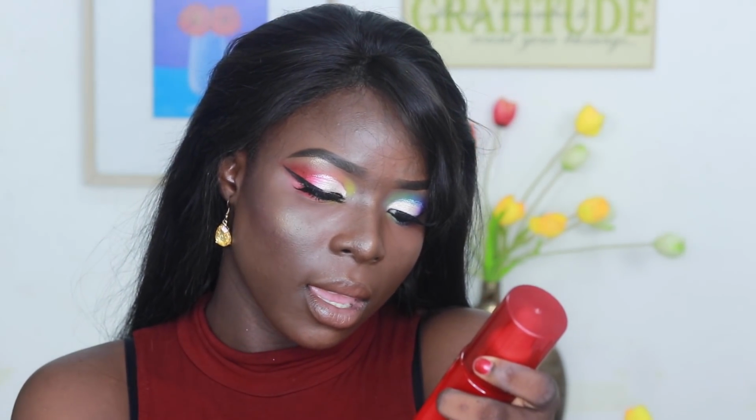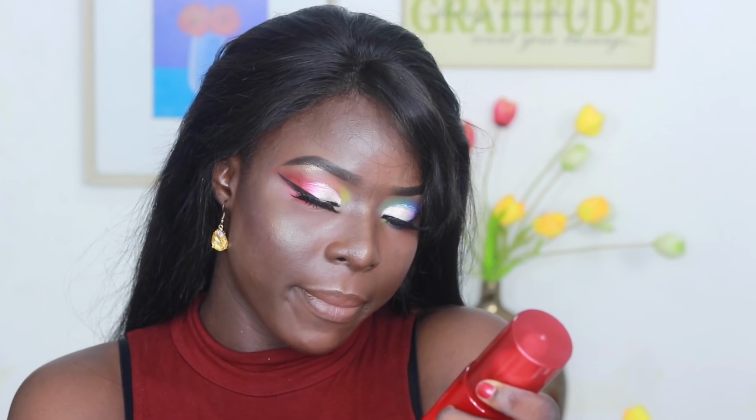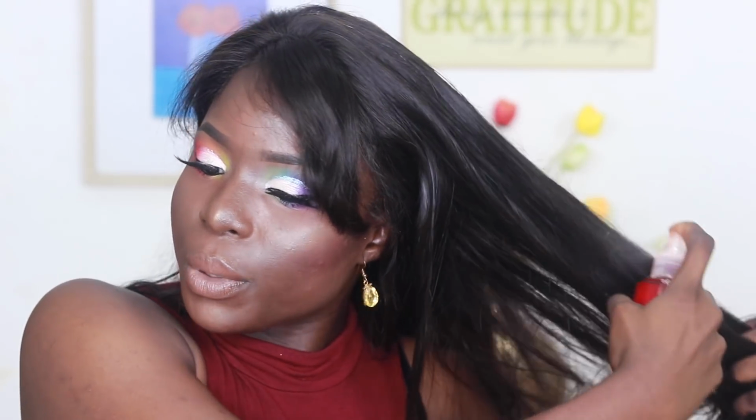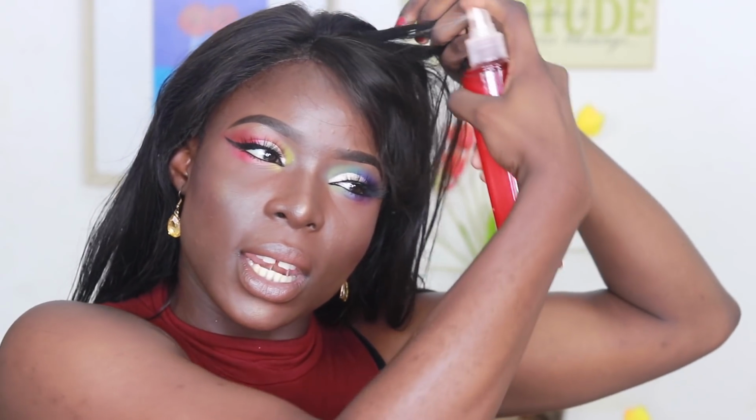I bought this luxury hair perfume, hair repair. It's supposed to make the hair soft and shiny without adding weight. It's Lachor Hair Care Expert. I bought this recently, so let's see how it works. Ooh, the smell is beautiful. Beautiful. This one hair is on my ear. It's giving me that finished look that I want.